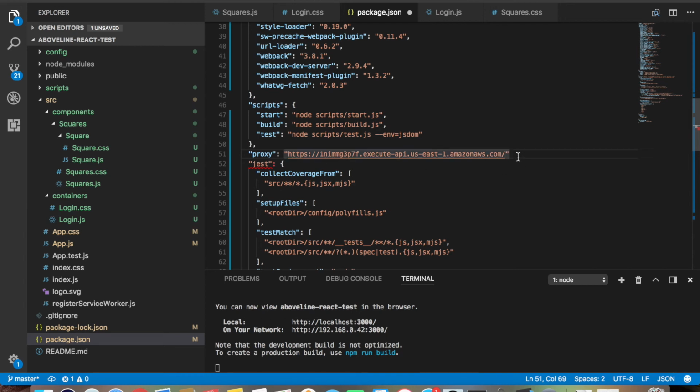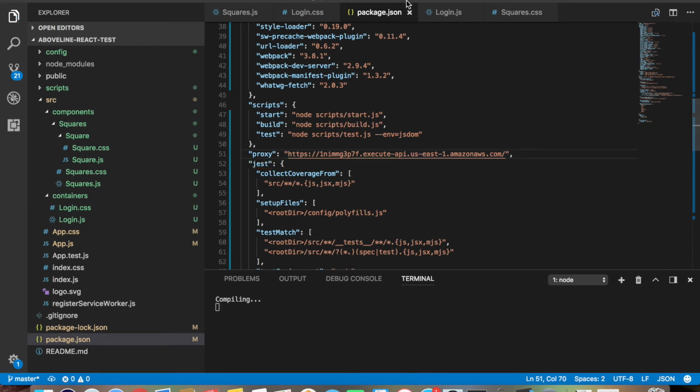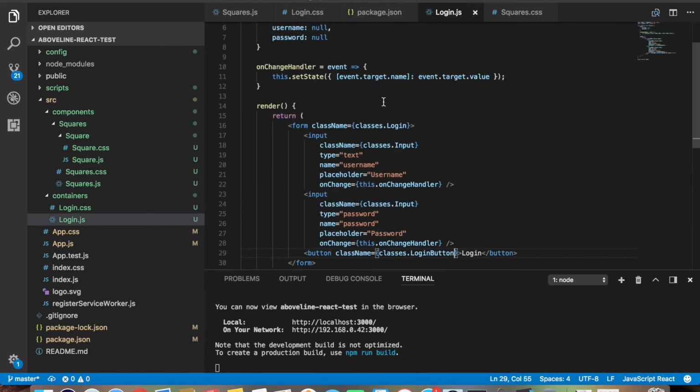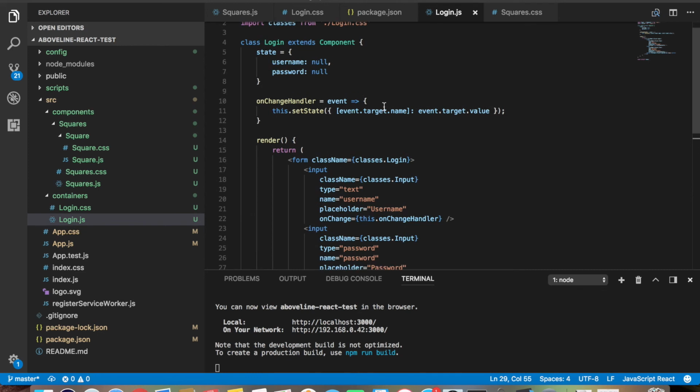And so I'm going to place the comma right here, save it, and now since we set our proxy to this Amazon AWS API link, now if we were to go back to login and fetch it, we can just provide an additional routing so that it will fetch the data for us.